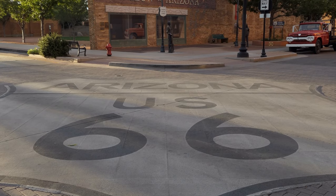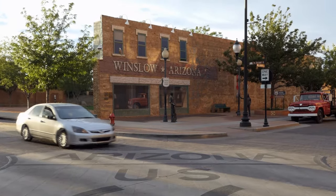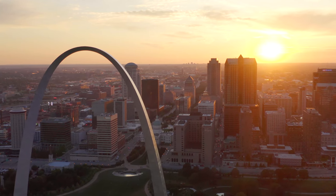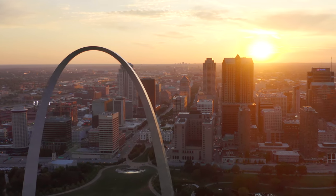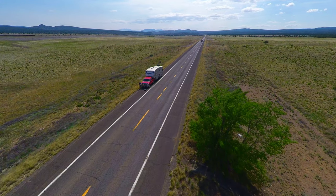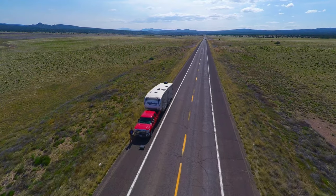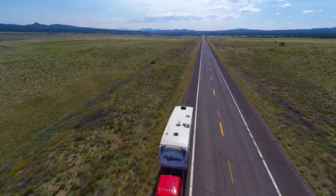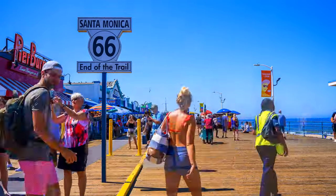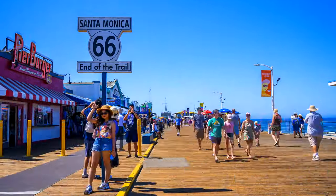Each national park has its own unique stories to tell, and before we move from history into the attractions of the present, let's take a look at one of the most influential roads that passed through the park: the Mother Road, Route 66. Petrified Forest had long been the only national park that Route 66 passed through, only recently being joined by Gateway Arch in 2018, meaning it got to observe the legacy of the route passing through some of the most beautiful terrain in the U.S. Now only marked by a crumbling road and a line of telephone poles, the original Route 66 sits in ruins, but a preservation effort to recreate a similar route spanning Chicago to Santa Monica has risen up in recent years, and you can find a few things in Petrified Forest that relate to this nostalgic road.